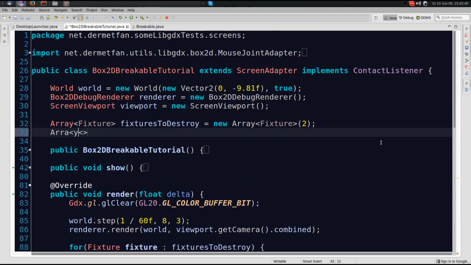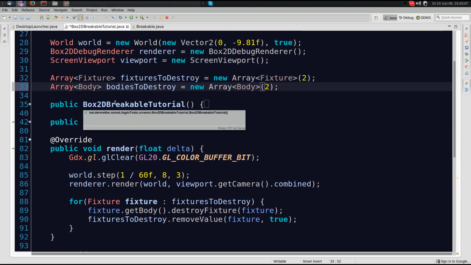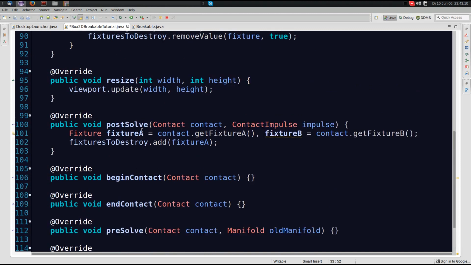Array of body, bodiesToDestroy equals new Array of body. Let's just say 2 as well. In case you didn't know, if you don't pass anything in, it initializes with 16. So yeah, 2 is probably a better choice in this scenario right here.